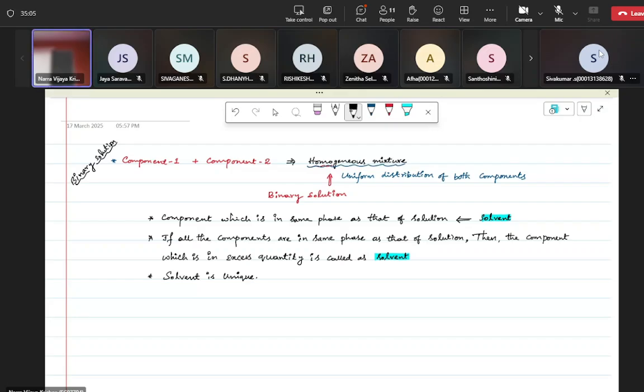Now tell me, in that which is solvent? Copper sulfate. Reason: CuSO4.5H2O is a blue colored solid. Correct, sir? I'm writing, CuSO4.5H2O is a blue colored solid. How did I get it? By mixing anhydrous CuSO4 solid, correct? And I have added a sufficient amount of water, which is a liquid, to form this. Now, what is the phase of it? Solid. Now, among these two components, which is solid? So that is called the solvent.